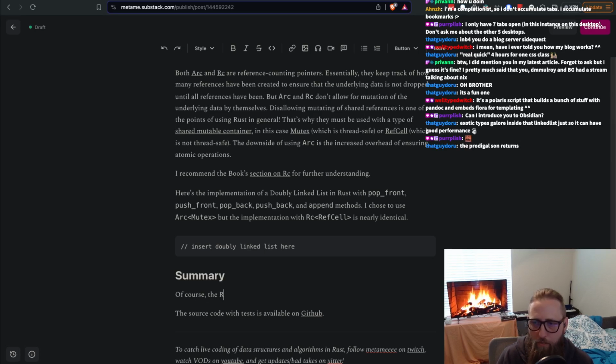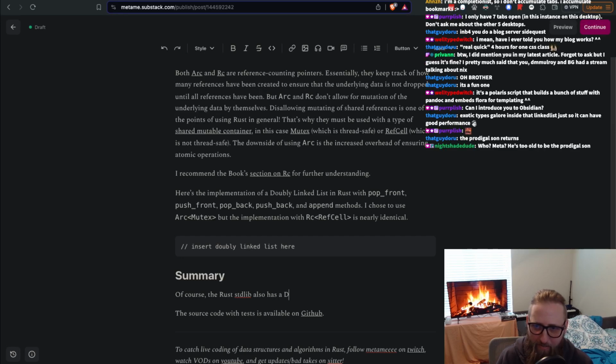Of course, the Rust standard library, I'll just say stdlib, that's what I say, also has a linked list. A doubly linked list. The Rust stdlib also has a doubly linked list.